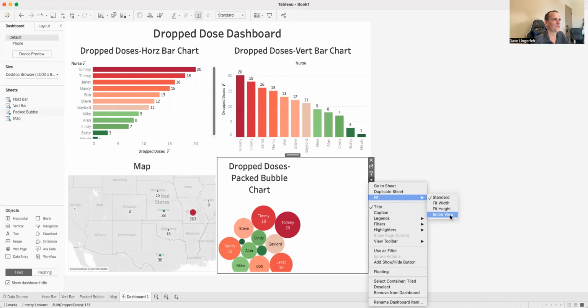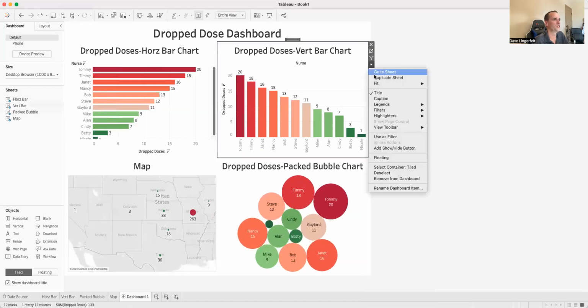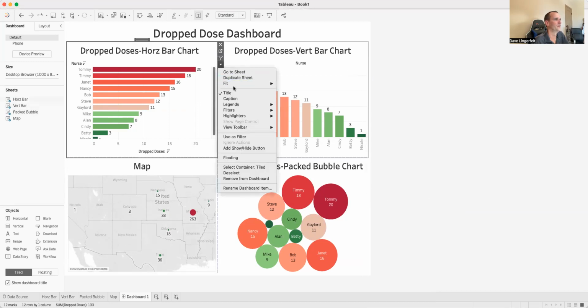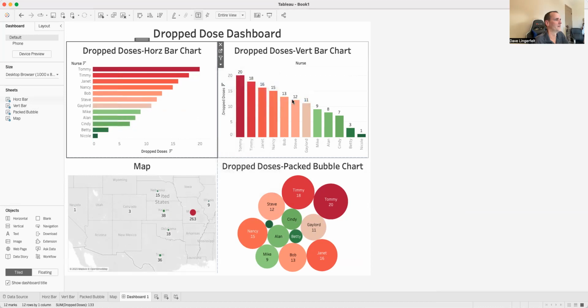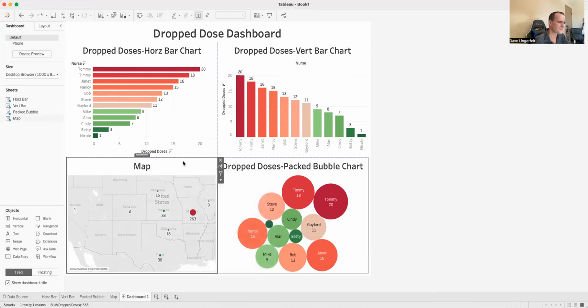So what I'm telling Tableau to do is use every bit of space I've given you and fill it with chart, just like that. I'm not going to see as much difference with these others because that's already using entire view. This one is not. So you see my bars shift a little bit, and with the map, we might get a little bit out of this. Nope, map does not let us do that. Yeah, it's going to automatically fit that for us. So there's our dashboard.